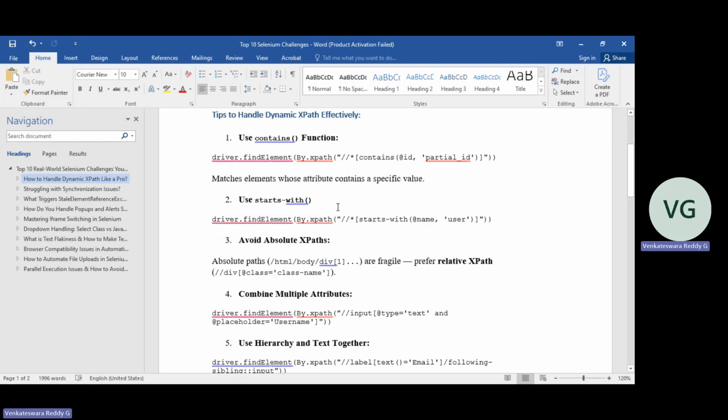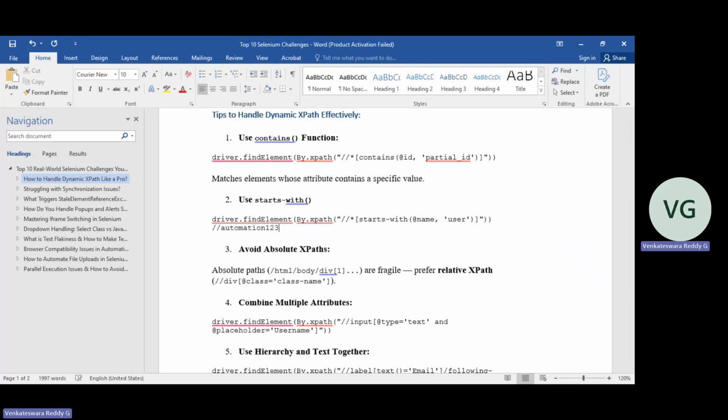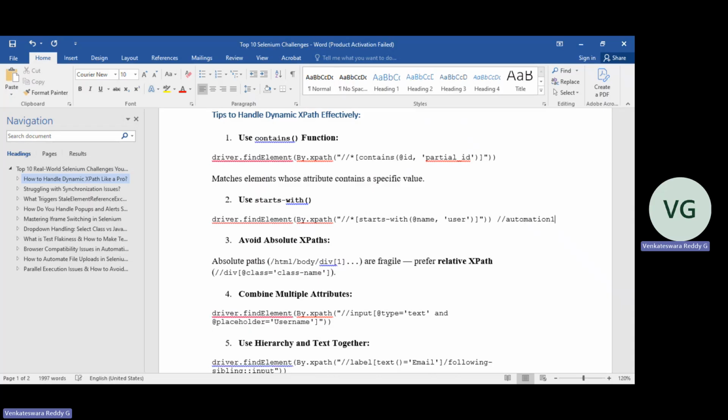We can also use starts-with, which means the value starts with some fixed content. Suppose the value is automation123, but the 123 changes dynamically, sometimes 234, sometimes 456, while the starting part stays fixed.